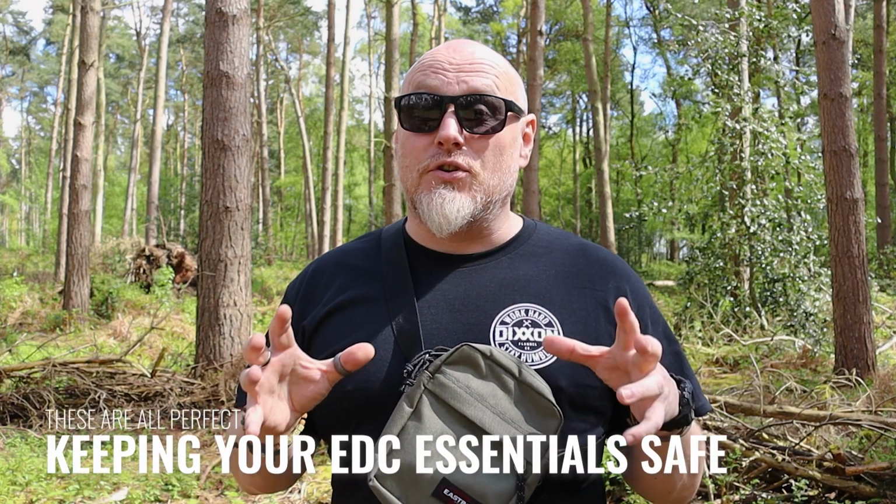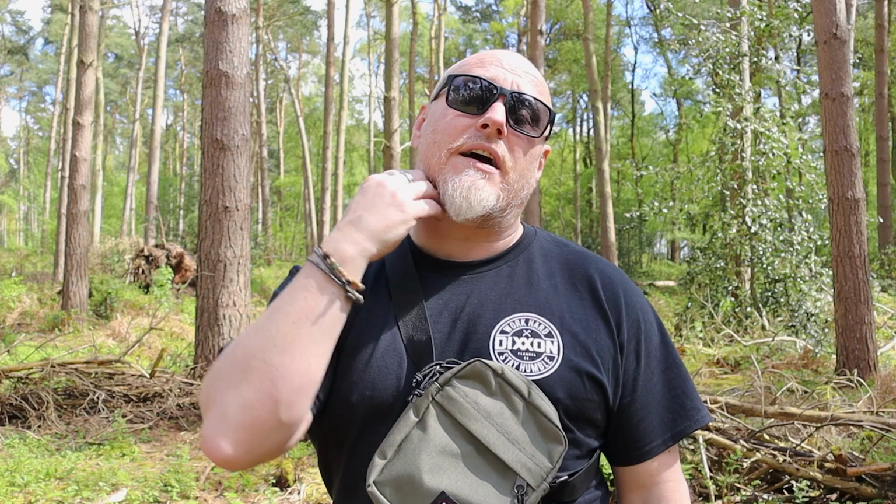So this is the Eastpak The One bag. It's possibly one of the bags that I carry the most when it comes to city breaks, when it comes to traveling, mainly because keys, phone, wallet, glasses, passport, any sort of travel documents, they all just fit perfectly into this, and they also make exceptionally good go bags. You're in a hospital, you're in a hotel, you're in an airport, you need to get out, whatever it is, just grab this, go, and you've got all of your valuables with you. So that's the reason why I think these are pretty much invaluable, and we're going to have a look at 8 great examples of these today to make sure that you're keeping things safe.